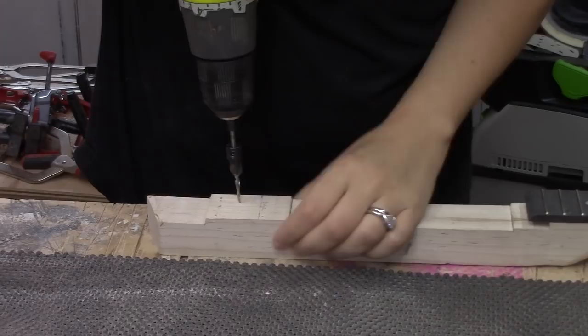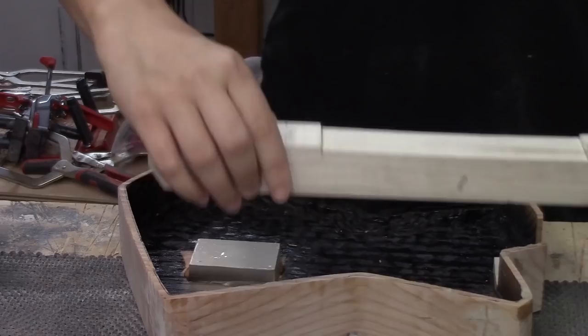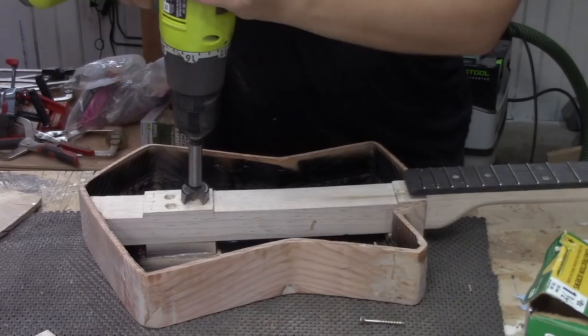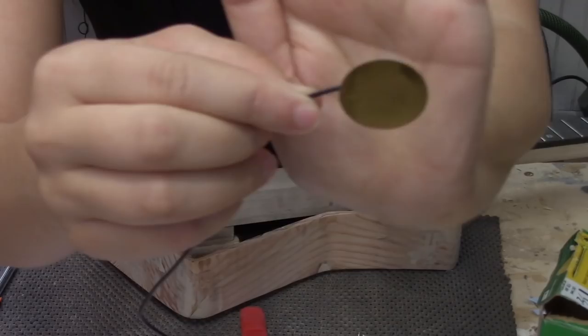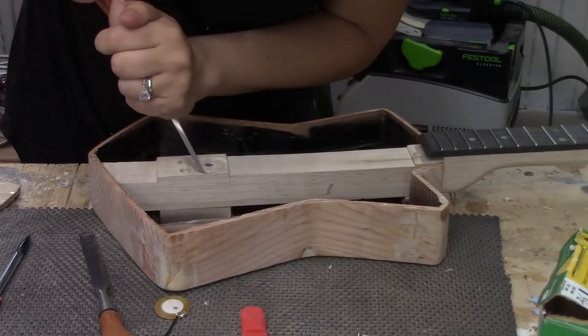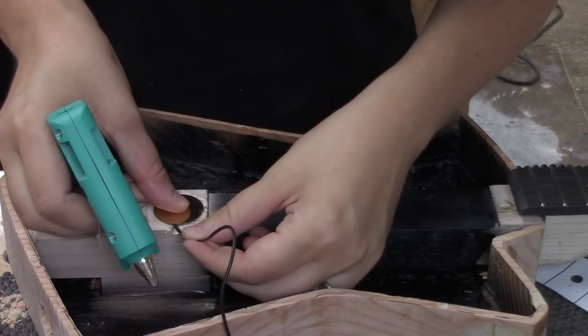Then I pre-drilled and countersunk the holes in the neck before attaching it to the body. I put some glue on those riser blocks I put on earlier, and then I screwed it into place. I'm using a pre-wired piezo pickup, so I needed to notch out a place for the piezo to sit right under the bridge. I used a Forstner bit and then used a chisel to chisel out the area where all those wires are.